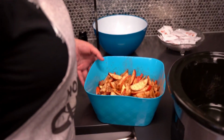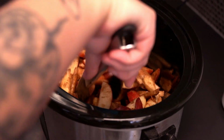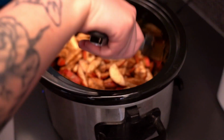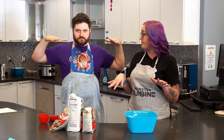It's true. All right, so once we have successfully coated our apples, we're just gonna pour those into the bed of our crock pot. There we go. And we're just gonna try to make a nice even layer of those. All right, so now that all of our apples are prepped and in the crock pot, we just wanna get our topping ready for the crisp part of the apple crisp.